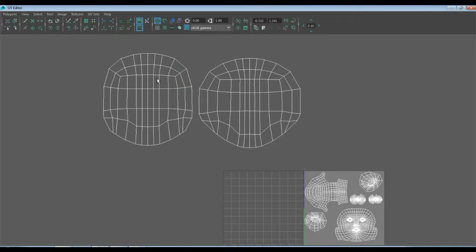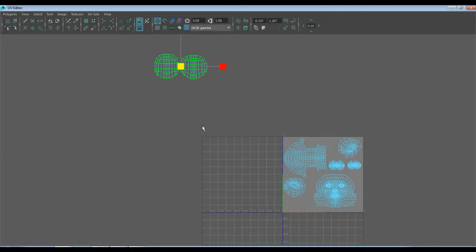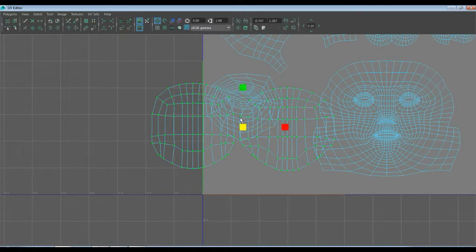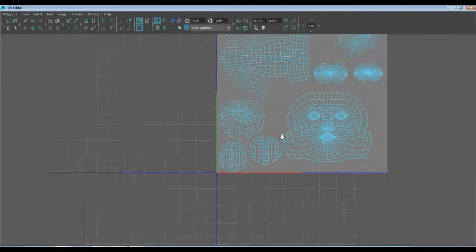So I'll grab these, and I will just scale them to fit my shell. There we go.